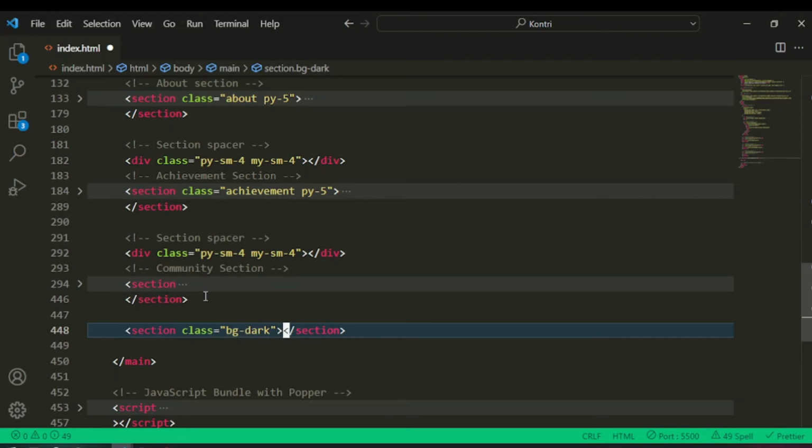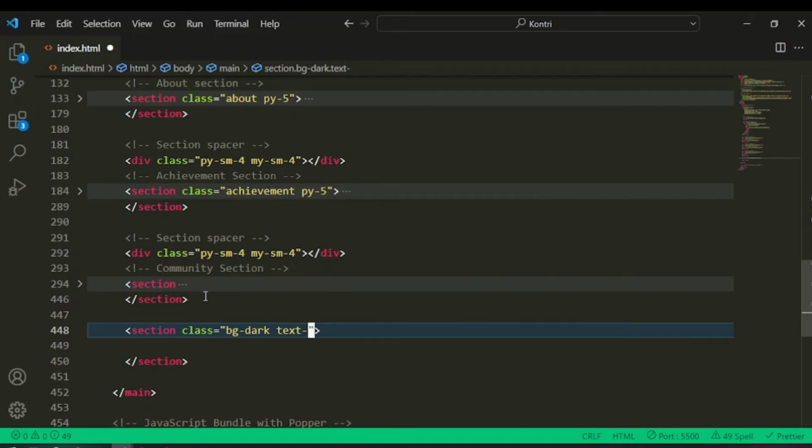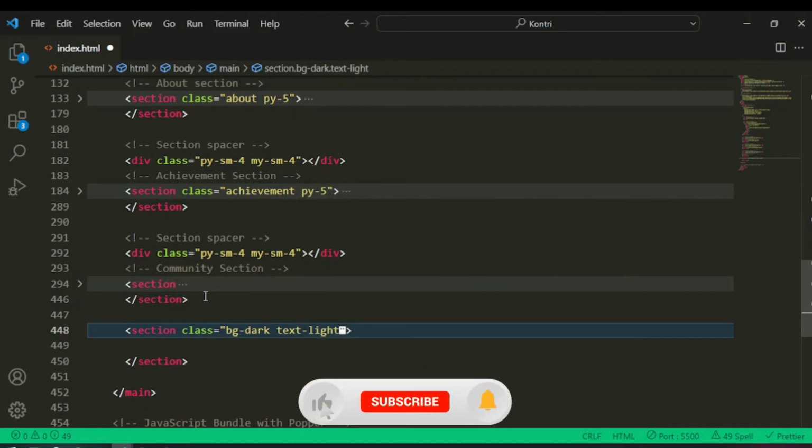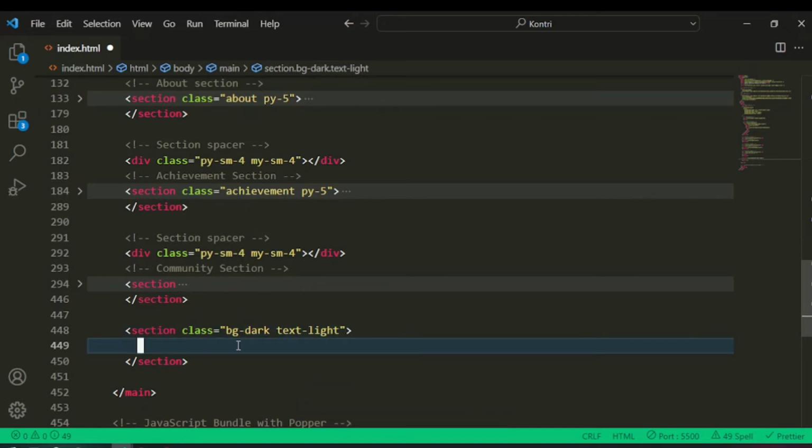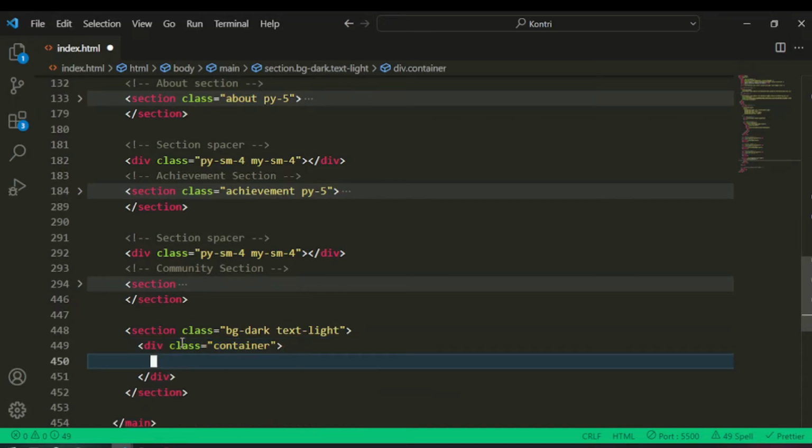Now, as you get this dark background, what do we define? Well, we define the text dash light, light. And we want to make all the text for inside this our container, or for inside this our section, make them light. That's what we want to do. We go say, okay, as we don do like this, we want a container, a div with a class of container, and this container will be right for here. What we define, we say we want to make the footer inside the container.